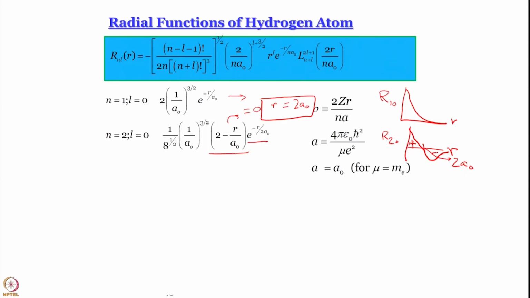r equal to 2a0 is the equation of a sphere, is not it? So, in 3 dimensions, this sphere is the node for the 2s orbital. Okay. So, along this spherical surface the 2s orbital changes sign, goes from plus to minus. Remember, 1s orbital has no node, 2s orbital does have a node, and since the node arises from equating the radial part to 0, this is called a radial node. More about that in a while.